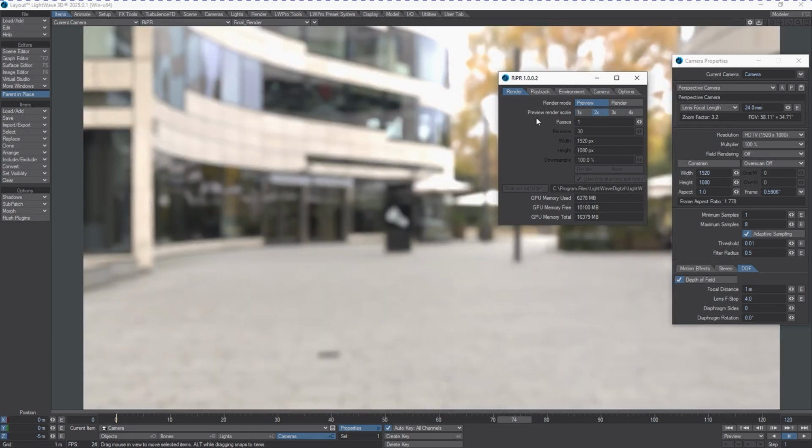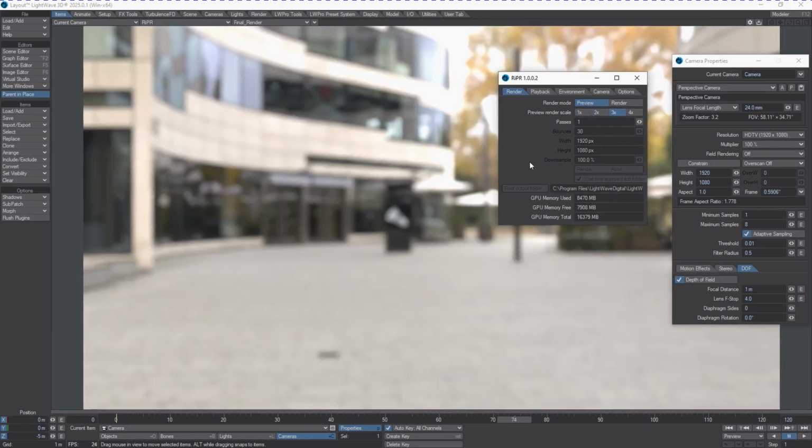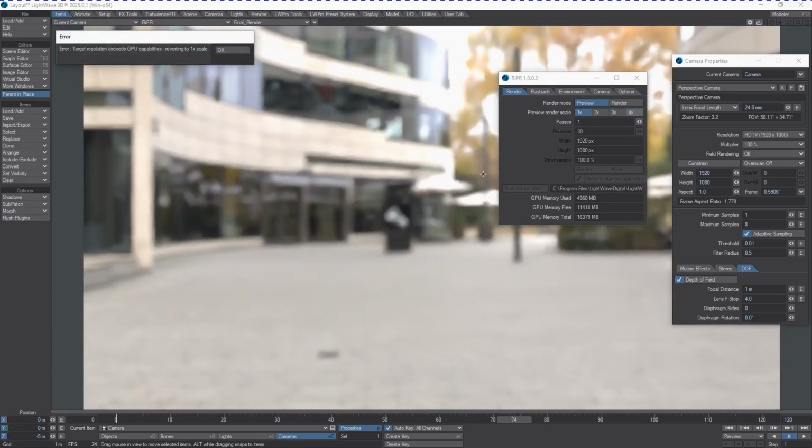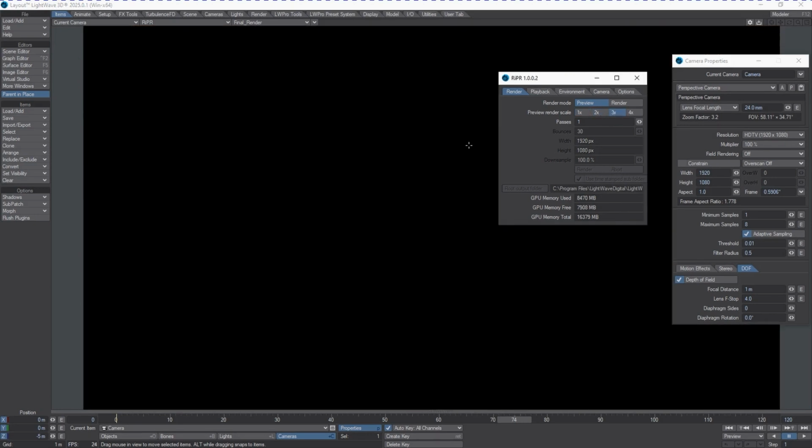Now, let's talk about what preview render scale means. Basically, this is a multiplier of whatever your resolution is. If you're running at this screen resolution, which in my case is a 1920 by 1080 monitor, you've got the memory being consumed based off of this multiplier. While it may be tempting in preview mode to crank this up to see the highest quality you can get, you'll quickly find that you can easily exceed the target amount, so it's going to revert back to something it can handle. By default right now, it just goes to 1. It's not super intelligent, but we can get away with like 3x if we wanted to.